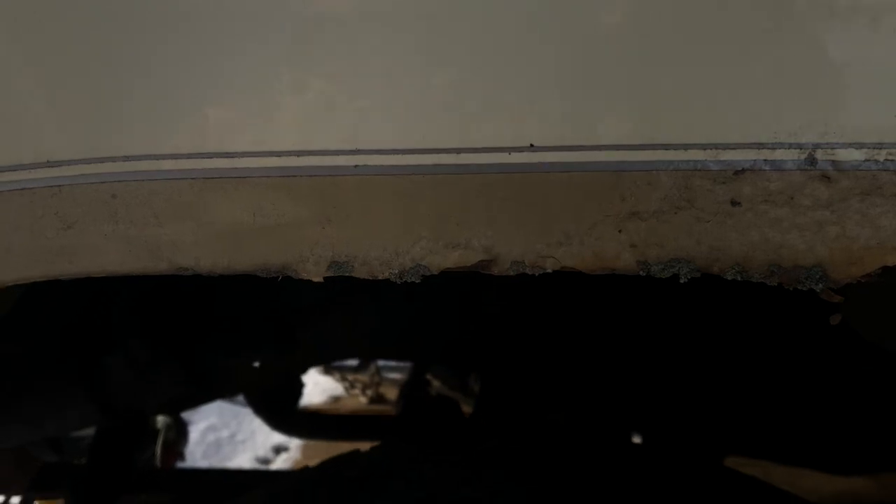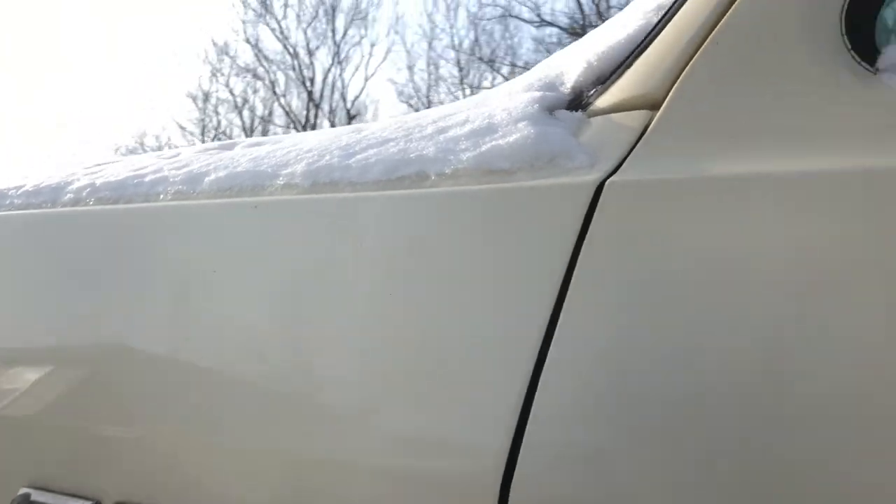The motor that's in it — I think it was a 316 or something like that, can't quite remember. I'm not going to open up the hood just because I don't want to clean off the snow. She is a little rusty. The floors are not all there, but that doesn't bother me too much.